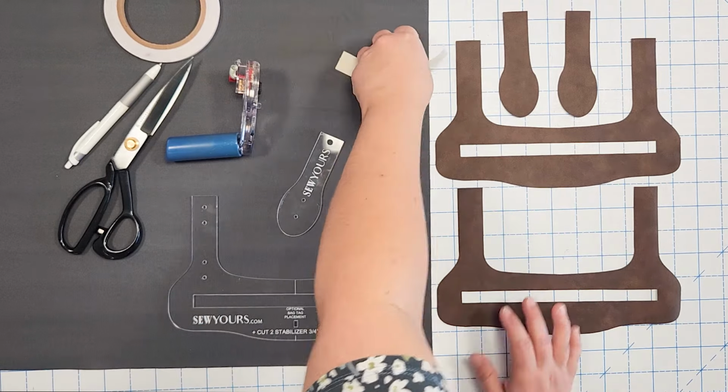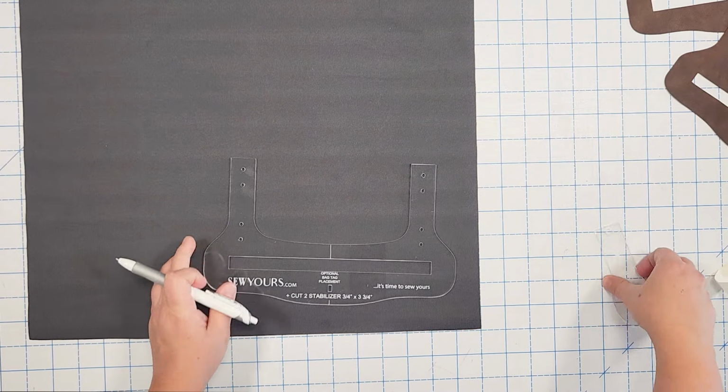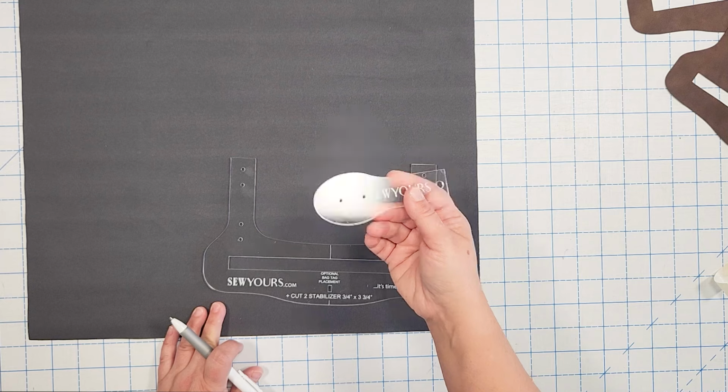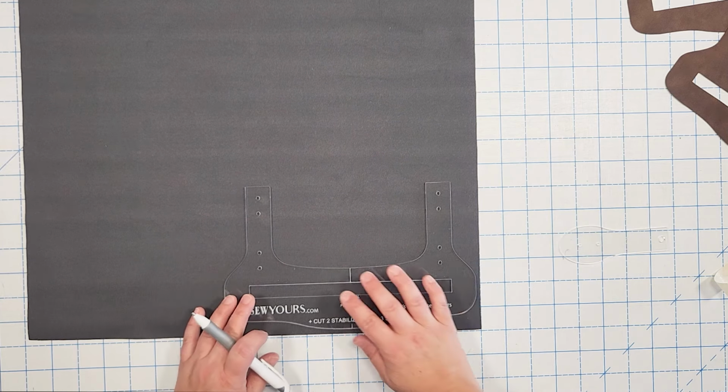So let me set all of these aside for the moment. Now I'm going to walk you through the steps to cut out this one. It's the same exact process to do the smaller strap anchor. So for here, I'm going to lay this out on my fabric.